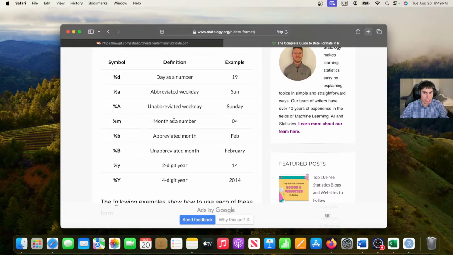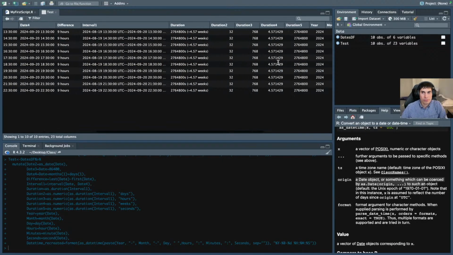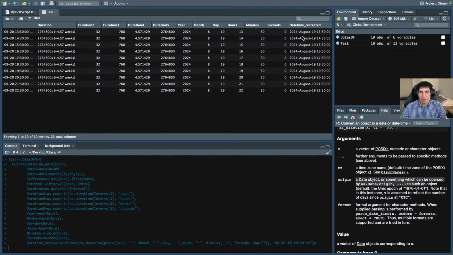Yeah, so let's try unabbreviated month, just for the sake of it. So we're gonna do, I think that was B, right? And there we have it, date time, right?